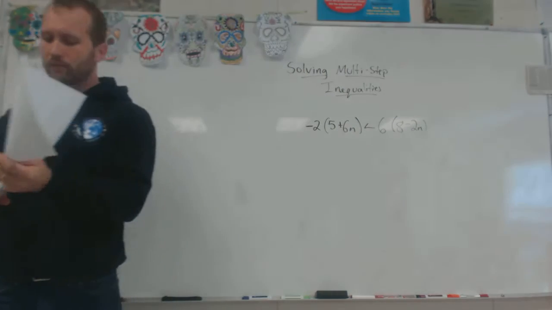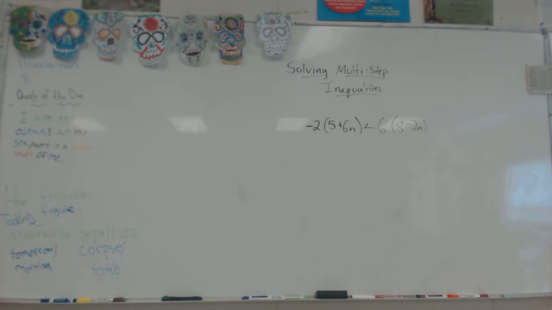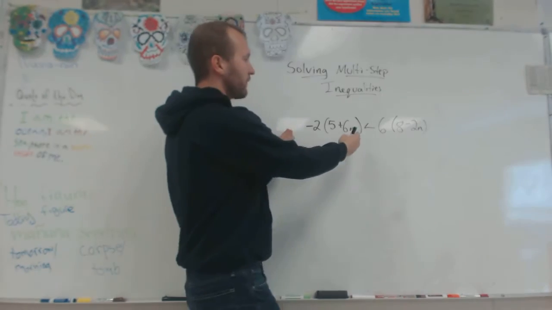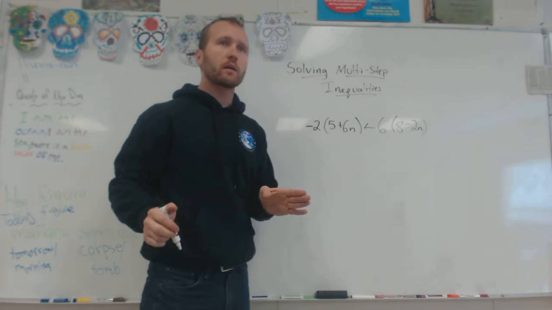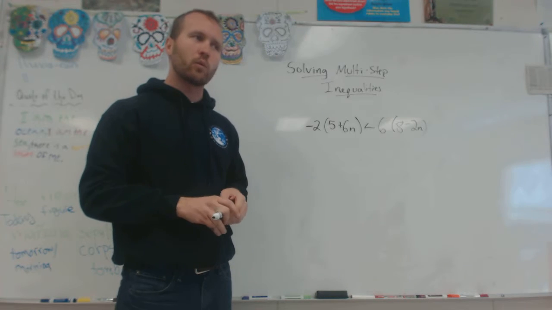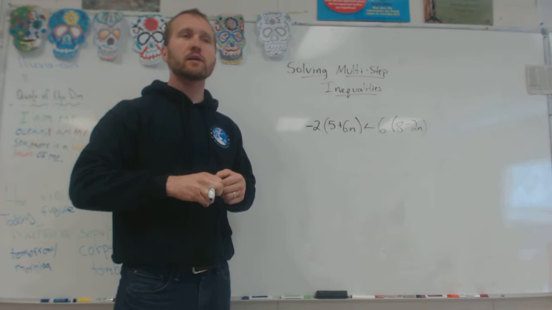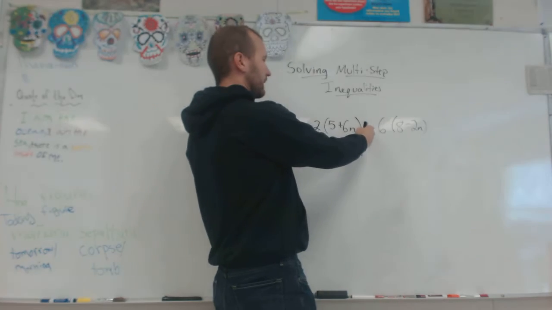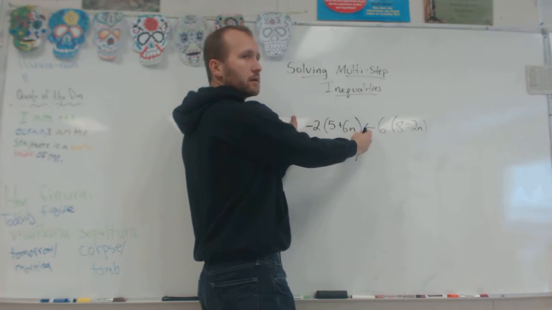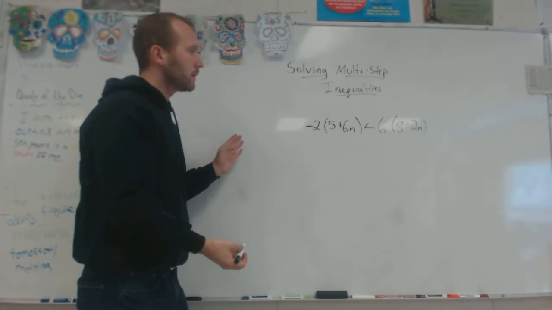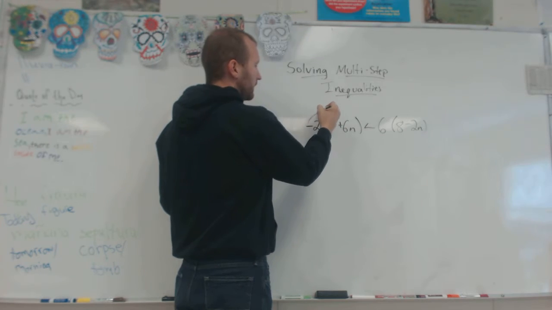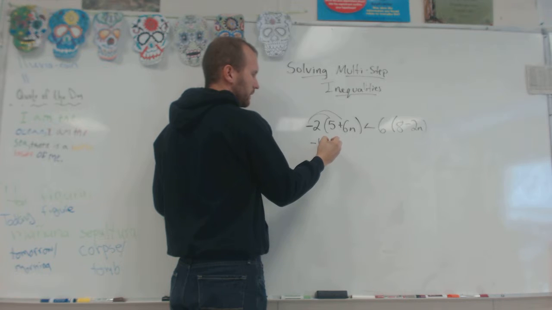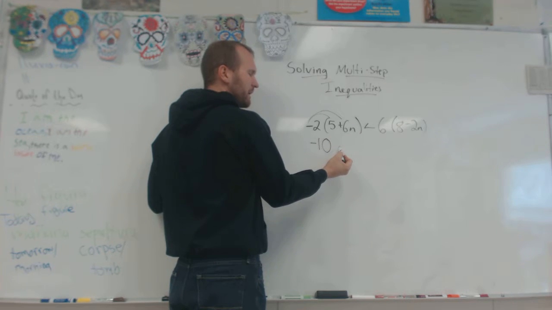So up until now, we've just been dealing with simplifying one side of our inequality. Now we have to simplify both sides. So it's sort of like two problems in one in that sense. And then you're going to want to think of that balance scale again. So let's just look at this side. How can we simplify this? Oh, by multiplying negative 2 and 5. Yeah, distribute my negative 2. So I'm going to get negative 10. Is it going to be plus 12n?